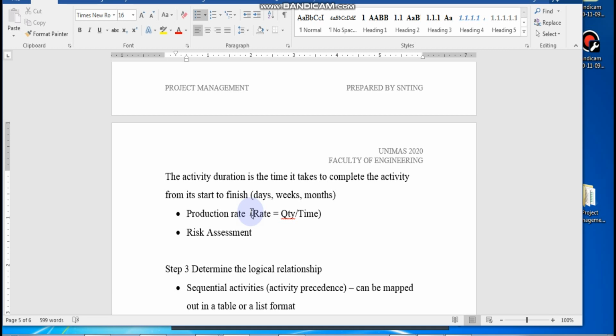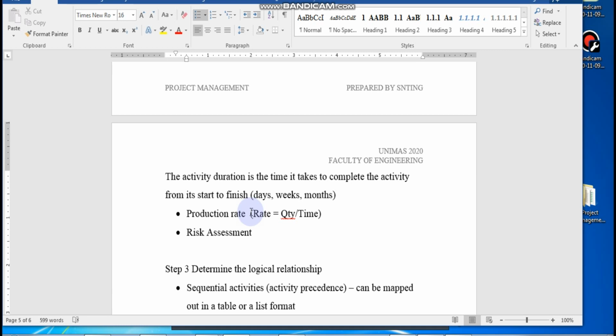So if you know that the risk is there, then you can actually adjust your production rate, and that will give you an even better and more solid schedule. Okay, so it will be really, really solid. So what happens is you take your risk. Every activity may have potential events that will cause delay. You think about that, and if it's a very high risk, then you may need to factor your production rate up or down usually.